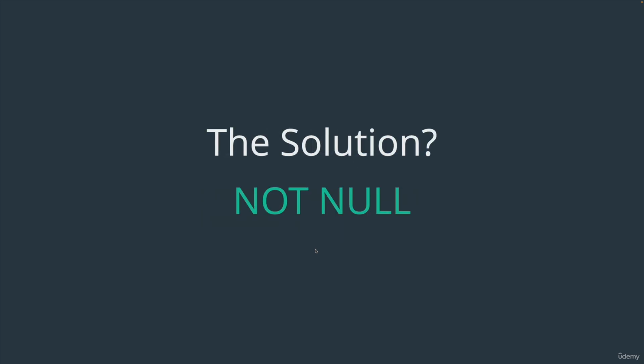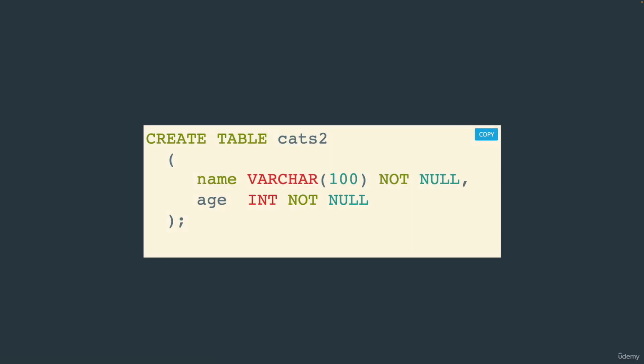Now, we could alter the table. We'll learn how to do that. But for now, what we're going to do is make a new table. I'll just call it cats2. Very simple naming pattern here. It's simple enough, but in the real world, you probably wouldn't want to have cats1, cats2, cats3, cats4. You probably just want a cats table that you are fixing and updating. But we don't know how to do that yet.